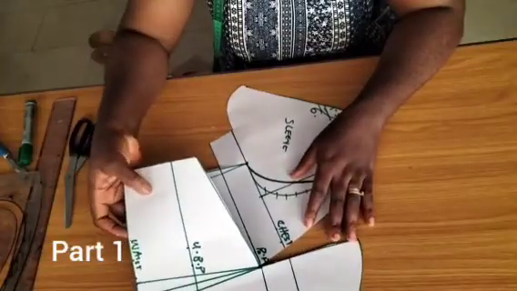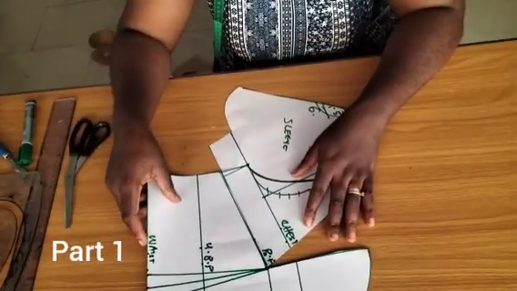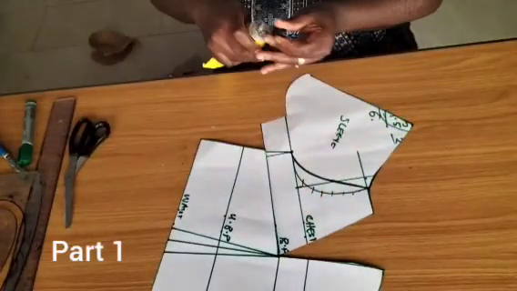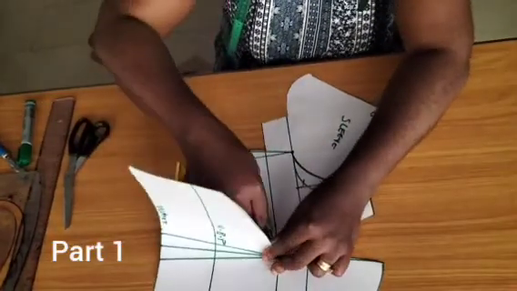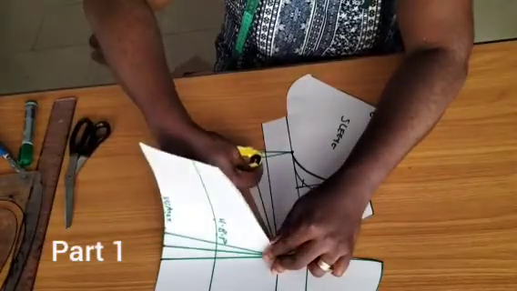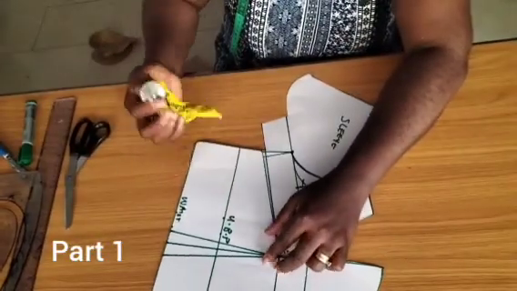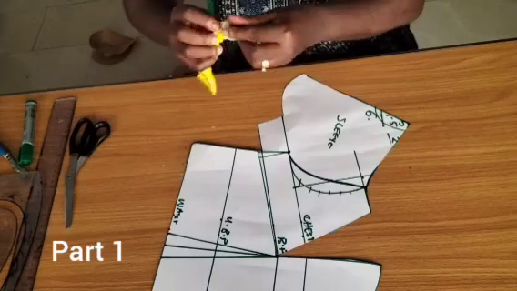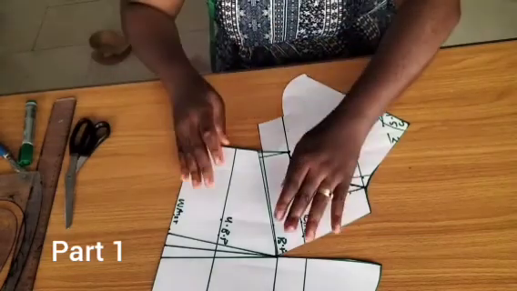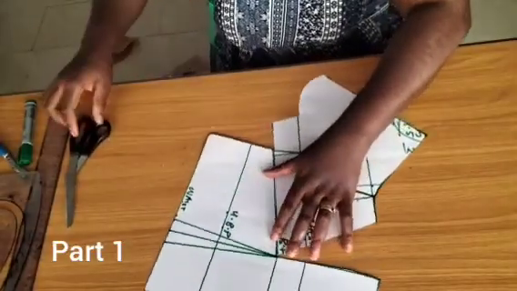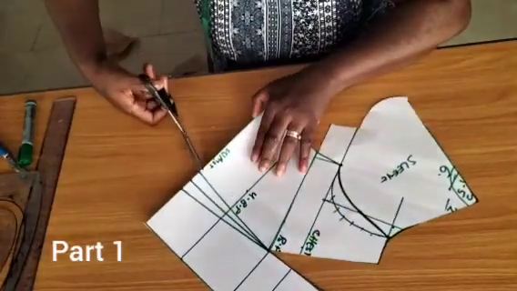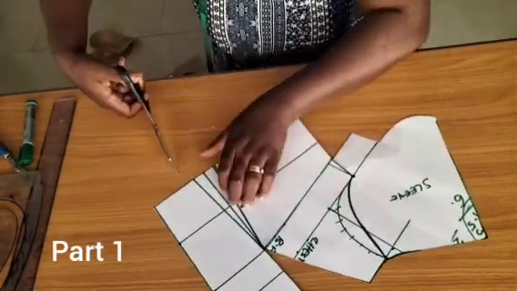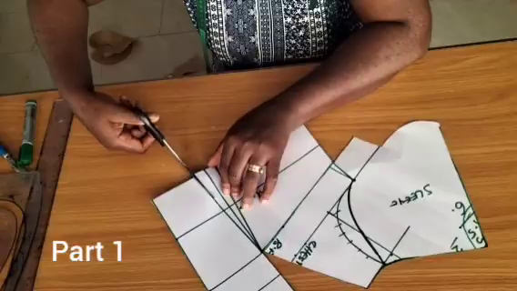So once I take it away, I close up my bust dart. So I close up my bust dart. So once my bust dart is closed, next I will do, I close up my bust dart. Then I open up the waist dart. Of course the waist dart will be cut off.